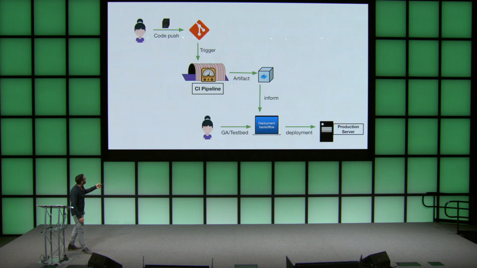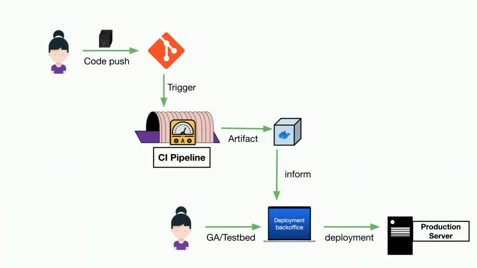Let's talk 60 seconds about how a change gets from the developer to production at Wix. Unlike other companies, or some companies, we don't have code drops or iterations. And the decision on when to deploy a change to production is solely on the developer. The developer pushes code to Git. It will kick off the CI pipeline that will create an artifact. And then a developer can go to our deployment back office, a system that we developed in the CI group, and decide whether to send a canary of this version, or to GA it, to put it in all servers, or to roll back to put the previous version.